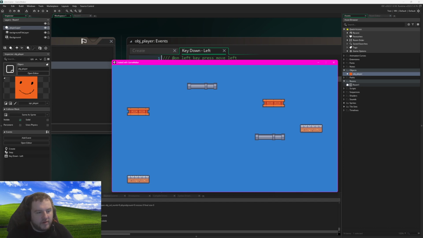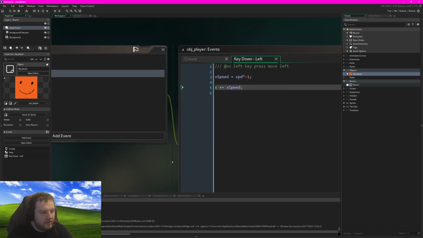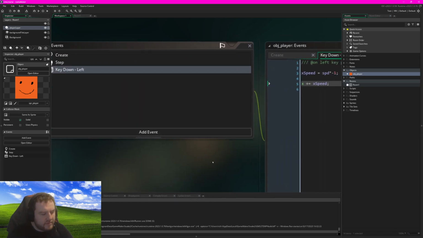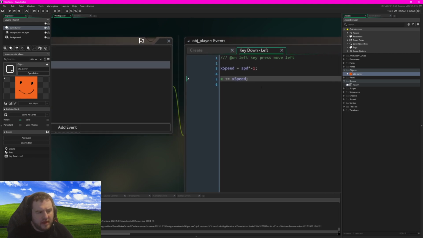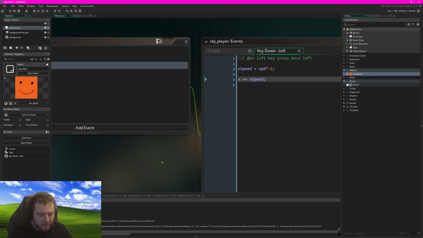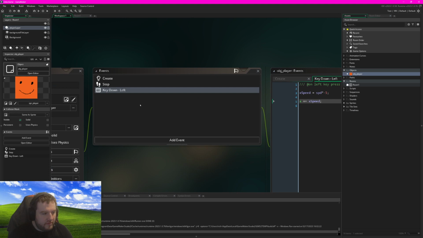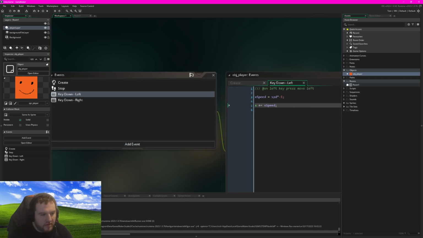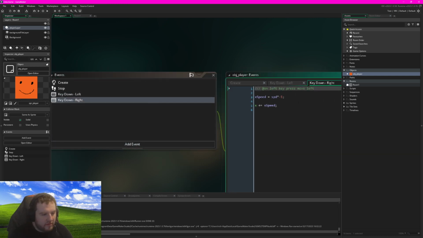Obviously I can only get it to do that at the moment, because that's what we're telling it to. We're just telling it to move ever so slightly. So as we press the key down, it moves that way. Now, to make it easier on ourselves, we can duplicate this. So if we duplicate event and have it on key down right instead, so the right button on the keyboard, double click on this. So it will say the same thing. So I could say on right key press, move right.